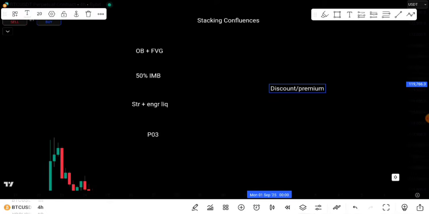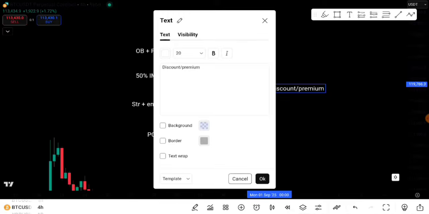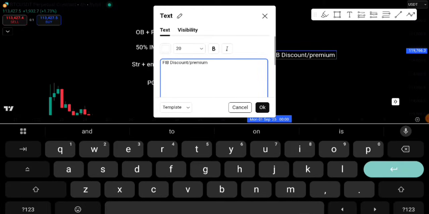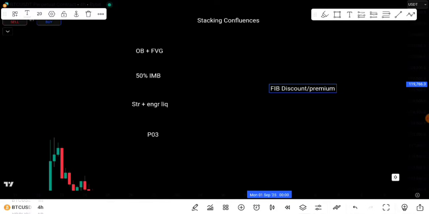Let me type that out correctly. Fib discount and premium levels. So it is a very, very important aspect, in order for us not to get induced. That's why whenever we have a swing low, a swing high, and a particular range that we are targeting the market to break either up or down, we mark out fib, use our Fibonacci retracement tools to get the discount and the premium zones, so that we can easily know which areas we are going to target for our point of interest.